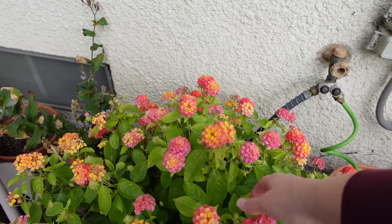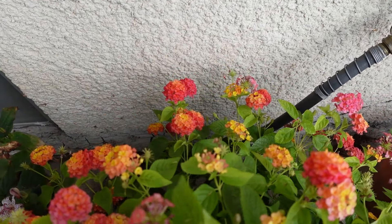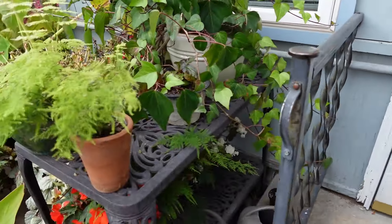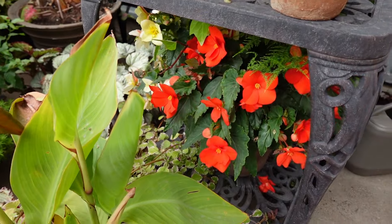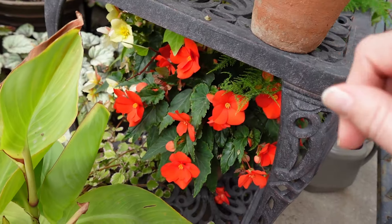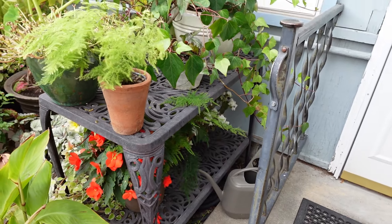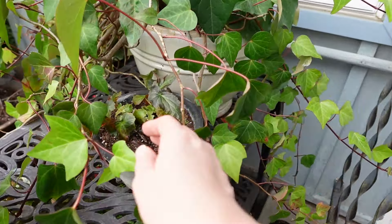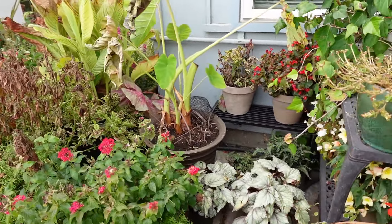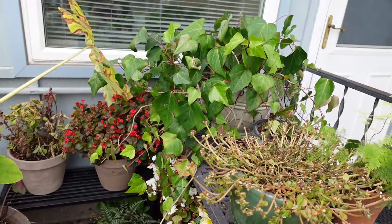This lantana was totally covered under the eave, kind of sheltered against the house — pretty colors, kind of salmon, watermelon color. So this one's fine. And then this begonia too — normally begonias would have gotten fried, but this was sheltered — kind of double whammy, sheltered under the table and also under the eave of the porch. Hoping it would be fine and it was. All of these other begonias I put in the garage. Stuff that was tucked up against the house — undamaged.